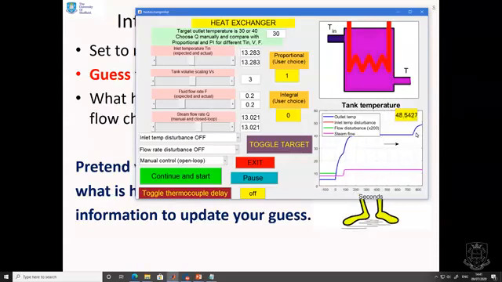What's that done? You can see our guess for the correct steam flow is now even further out. I've now gone close to 50 degrees, and this change in the inlet temperature I don't know about. And because I can measure nothing, I end up with even worse behaviour. Now I can also get changes like the fluid flow rate, which I might not know anything about. Now here, increasing the fluid flow rate has helped us. But the key thing is, we're not getting to 30. This open loop is not working.